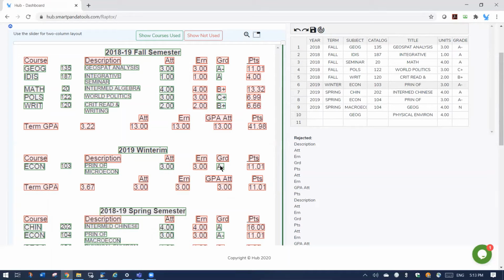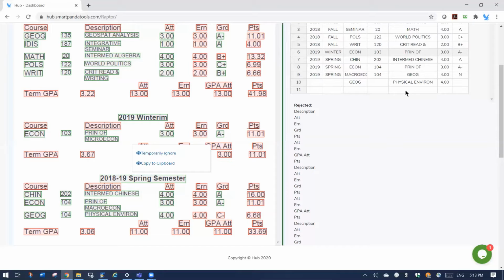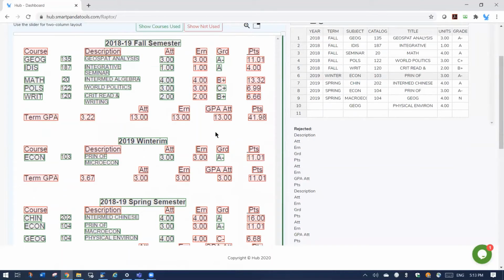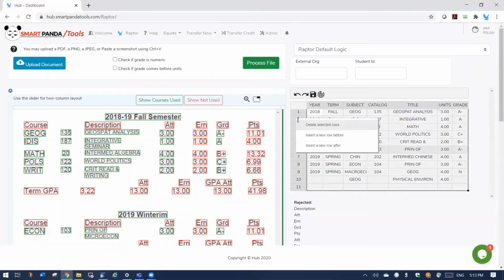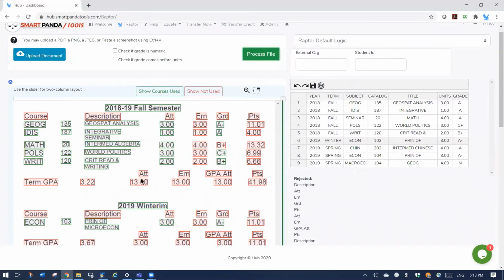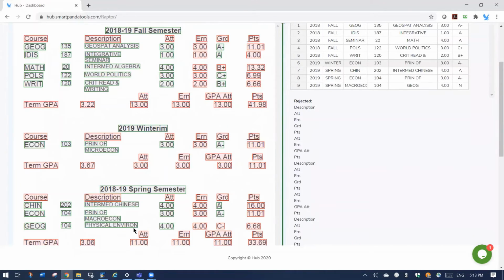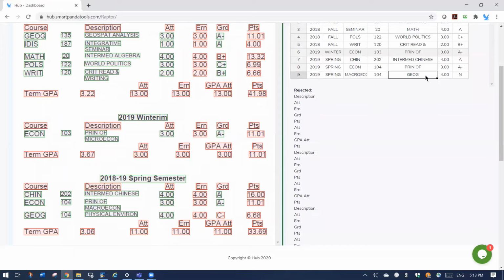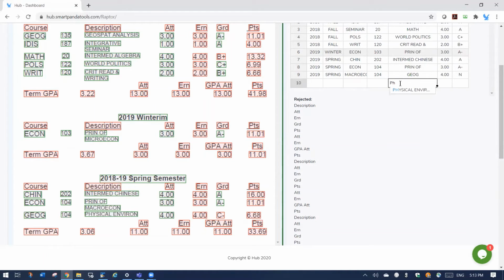Let's go to the second new feature, the Picklist, and we'll show you that. So let me rescan. I'm going to clear my grid and then just reprocess the same file. So you'll see here again, the title that we're interested in is this physical environment title. I'm going to insert a row. When you have an empty title row, just type into the field. And so the pick list is what you'll see here. Physical environment can be selected. The pick list is available only for the title field because that's the one that involves the most keystrokes.